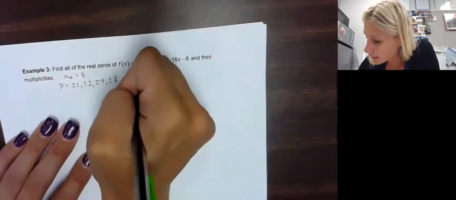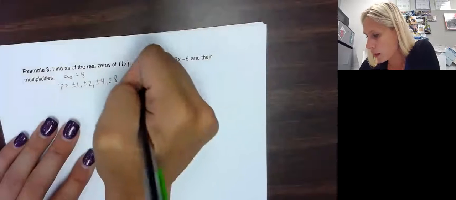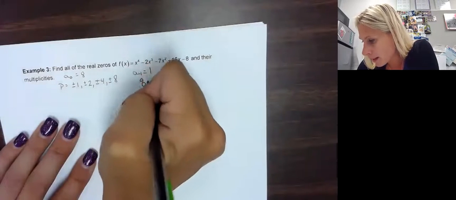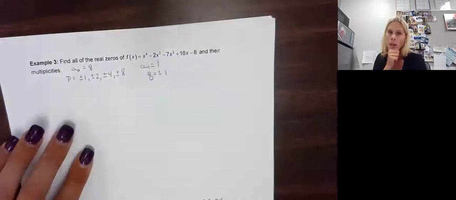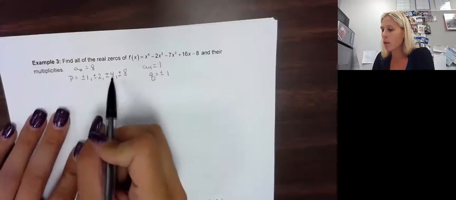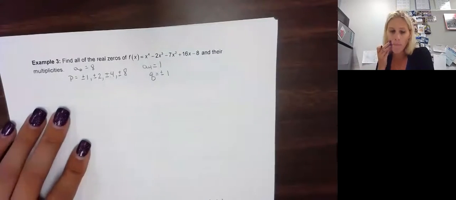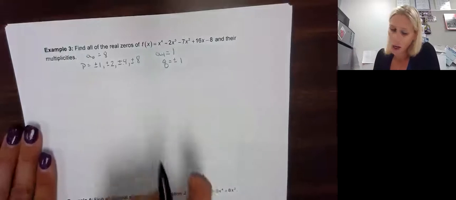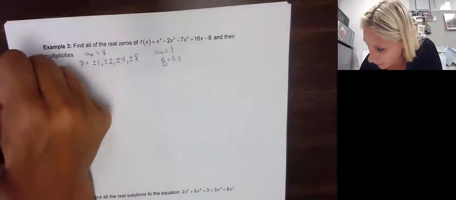Then, as you can see, which is great, is that our a subset 4, or our leading coefficient, is 1, which is nice because that means q has to be plus or minus 1, which helps us out because it's only going to be 1 over 1, 2 over 1, 4 over 1, or 8 over 1. That includes negatives, by the way. So I don't have to write them all out if I don't have to. All right. So let's try one at a time. Let's start with that positive 1 there.